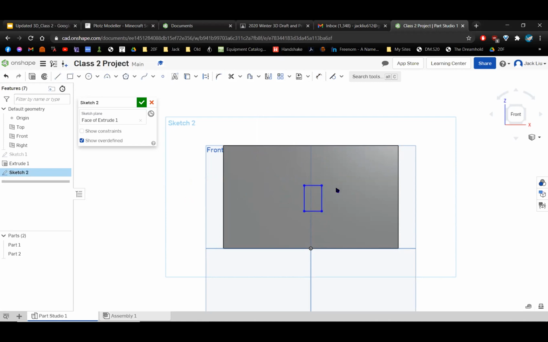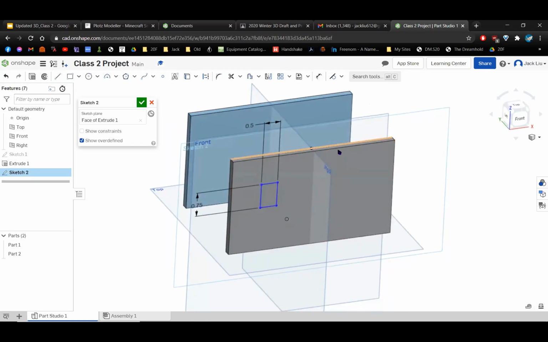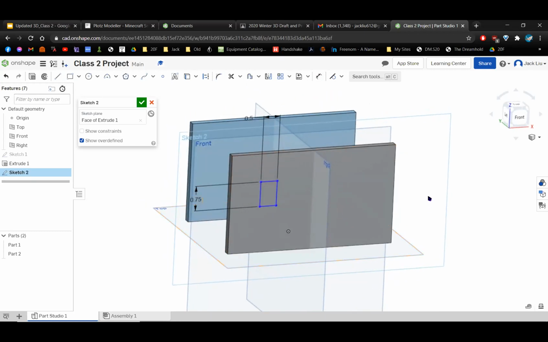So what I'm gonna do is drop it somewhere. I want to define where it is relative to the edges of my wall. And the way to do that is really simple. We can just use the dimension tool. What's really cool about Onshape, well, just in CAD, is we can use the edge of our extruded surface as reference points in our sketch. So even though this wall is not really part of my sketch, I can define dimensions relative to it.